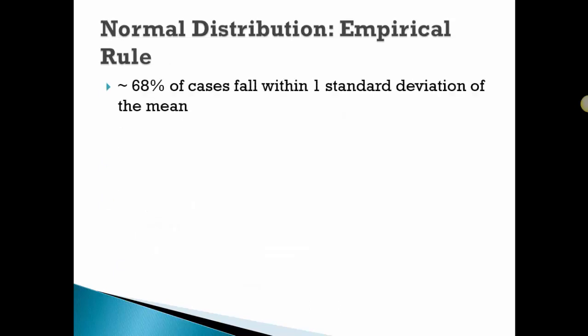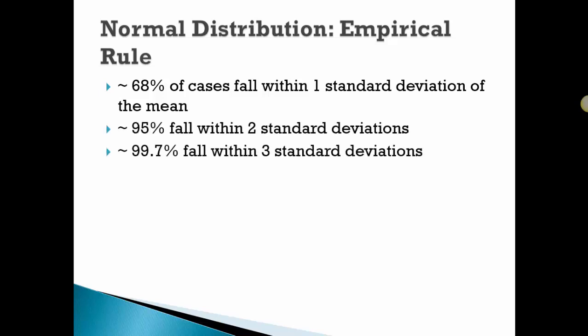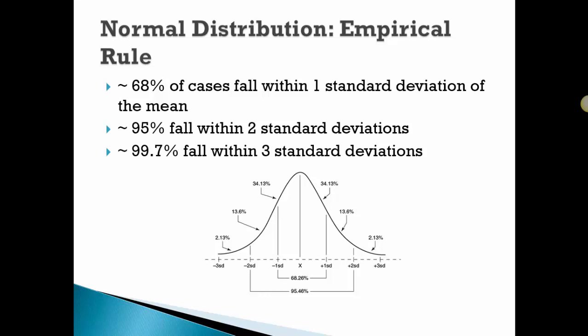So the empirical rule, and again you have a handout for this. This is not covered real well in your book, so I created a handout. About 68% of the cases in a distribution, if it's normal, will fall within one standard deviation of the mean, 95% within two standard deviations, and 99.7% within three. And here's a nice picture that demonstrates that. So about 34% between the mean and one standard deviation above and below, another almost 14% between one and two standard deviations, and then a little bit more than 2% out here in the two extreme tails.